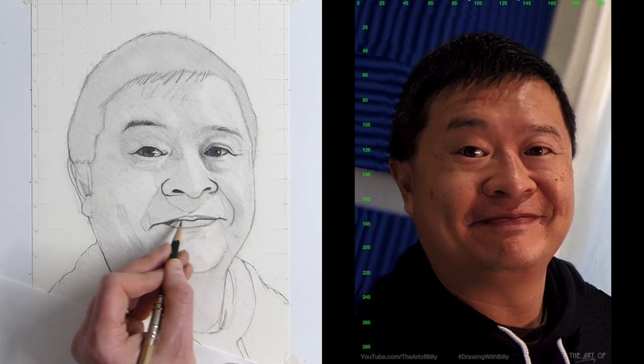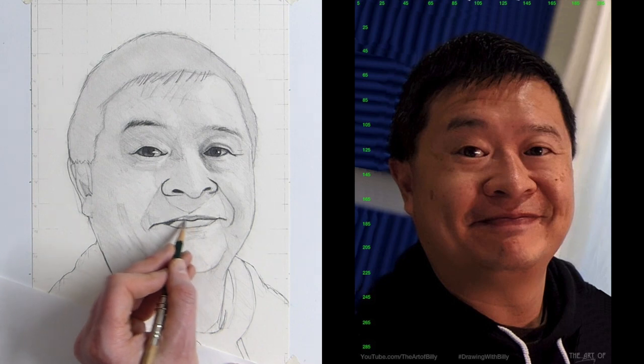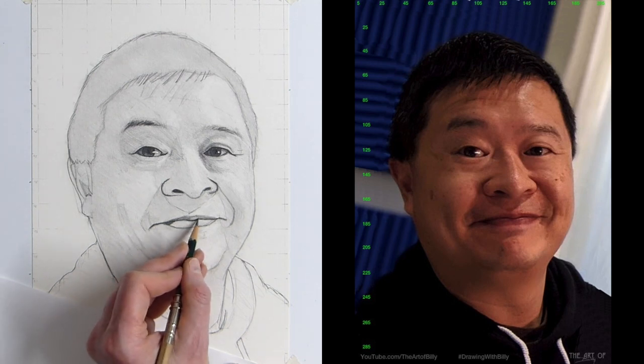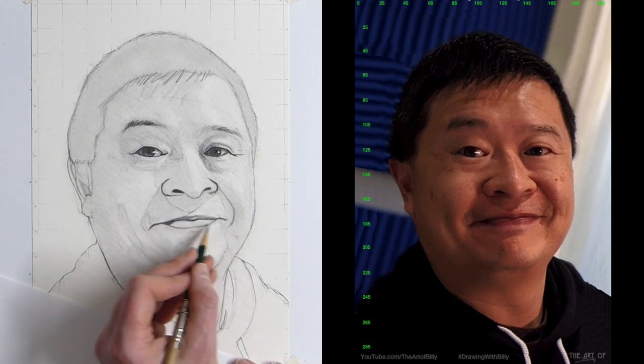And I'm using the pencil where it's flattened down so as I'm not getting scratchy lines. It's a bit lighter here, just in the centre to the right of the U. I'm just filling that tone in a little bit and then filling the tone and going right the way across, but leaving that little light patch there.